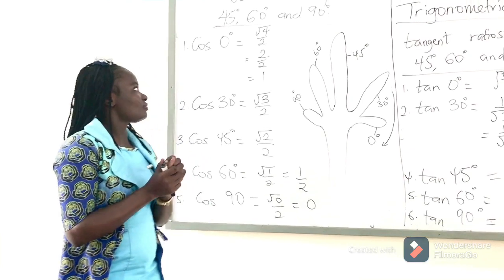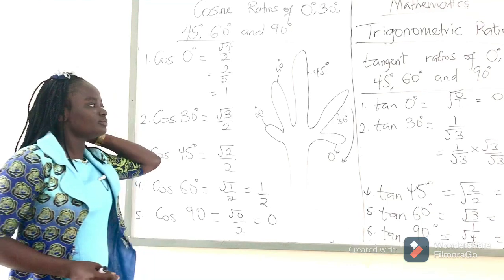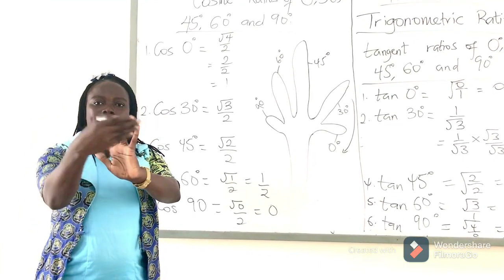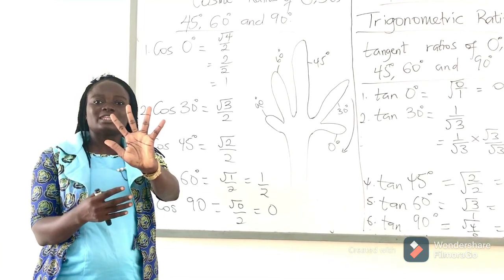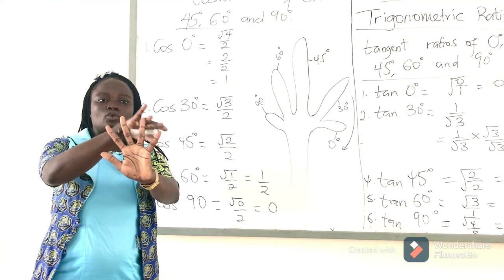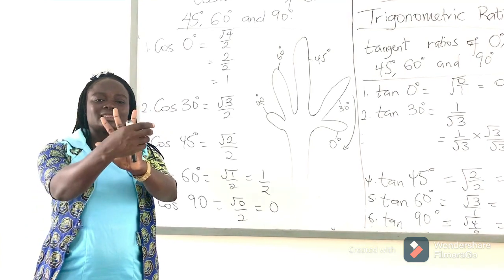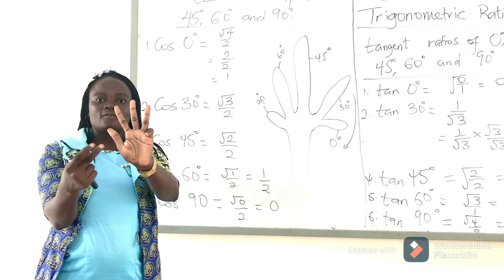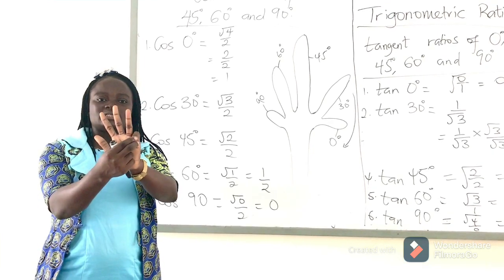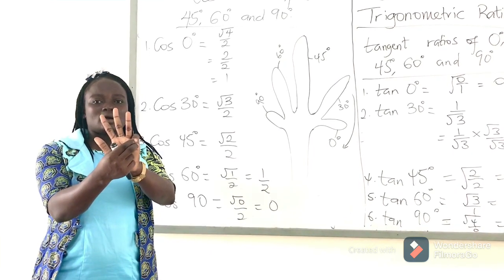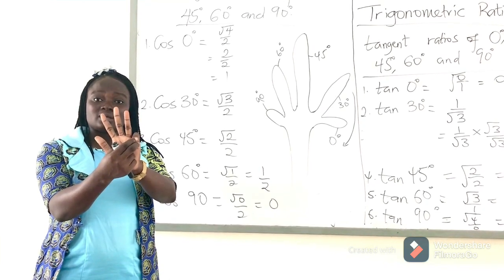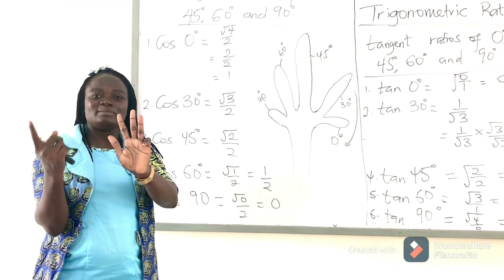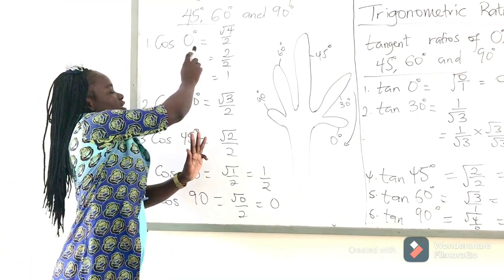So when you take the little finger as drawn on the board, we are going to count the fingers above it. We have a constant denominator of 2, and a square root sign will be applied to all numerators. How many fingers do we have above the little finger? We have 1, 2, 3, 4. So it means square root of 4 over a constant denominator of 2. And we know that square root of 4 is 2, and 2 over 2 simplifies to 1. So cosine 0 degrees is 1.